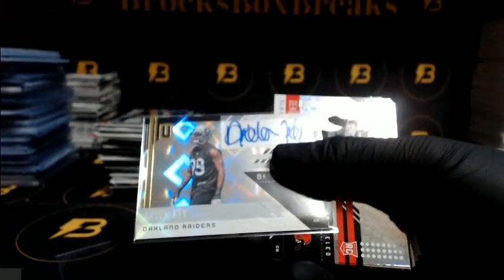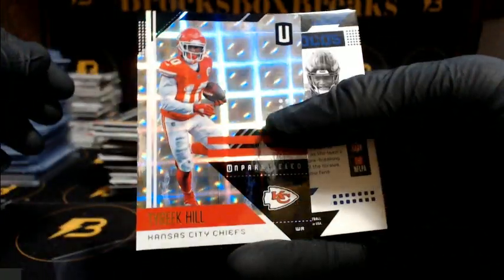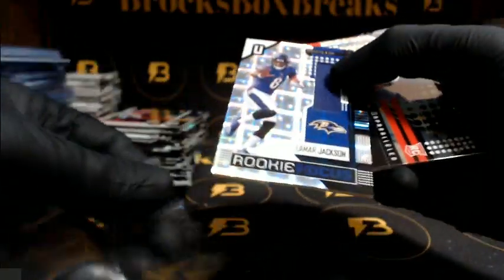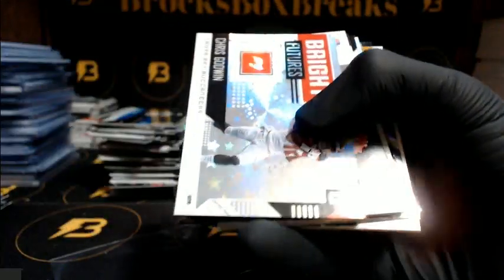Hopkins 200, and Key going out to the Raiders. Nice, Antonio Brown to 25 for the Steelers. We got Tyreek Hill for the Chiefs to 150. And Lamar Jackson going out to the Ravens. Uzu to 25 for the Chargers. Godwin to 200.